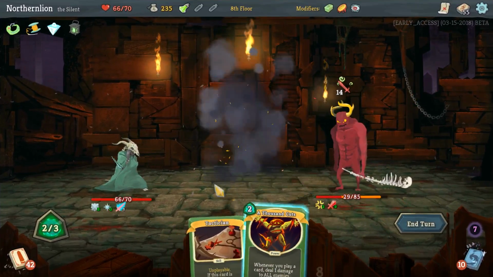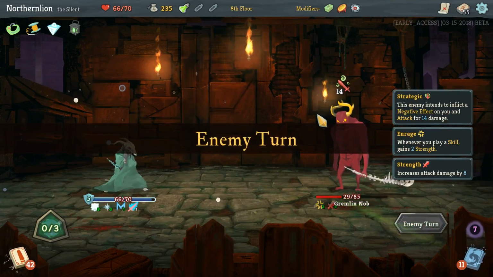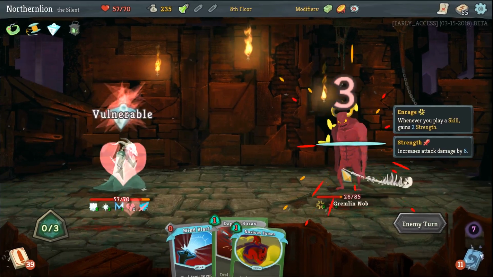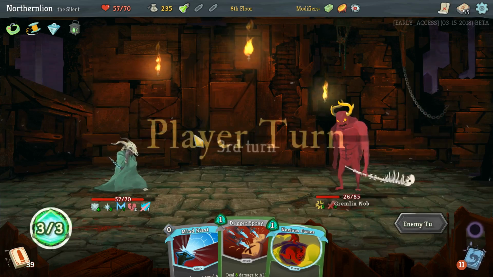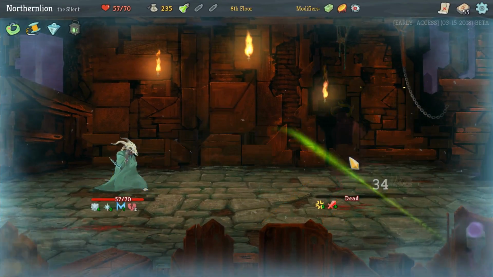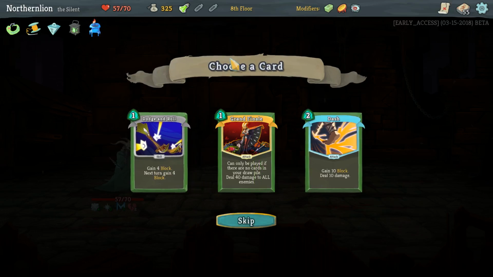And I'm stupid because obviously we should have played 1,000 Cuts first. We're going to take 9 damage. In the whole scheme of things, not that bad for doing like 50 damage, but I'm not in love with the way that went down. Mind Blast has been an amazing pickup so far. Blue Candle allowing us to play curses is pretty good.